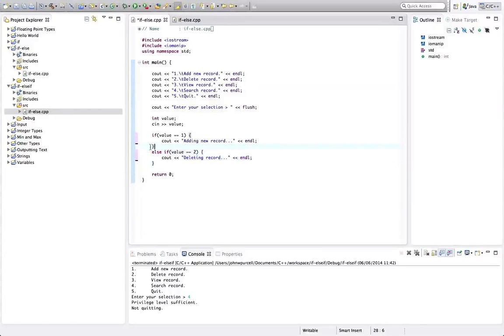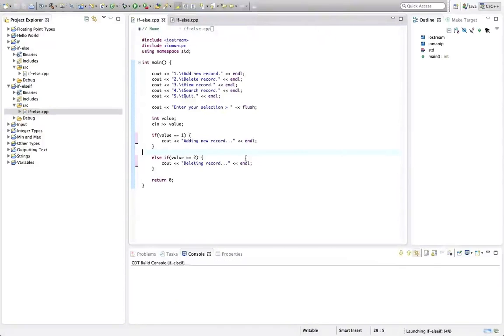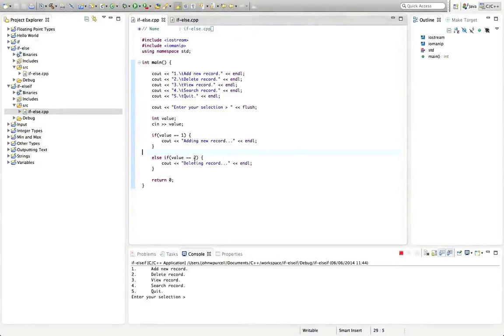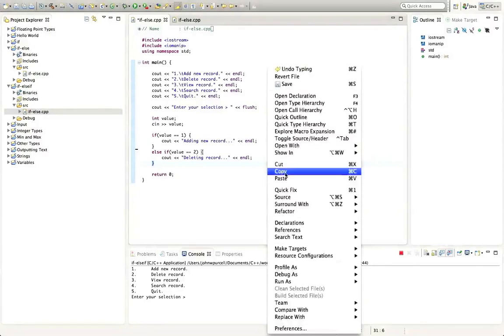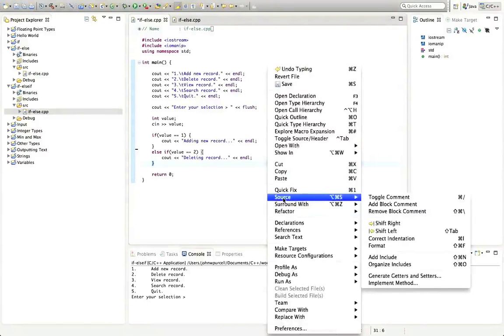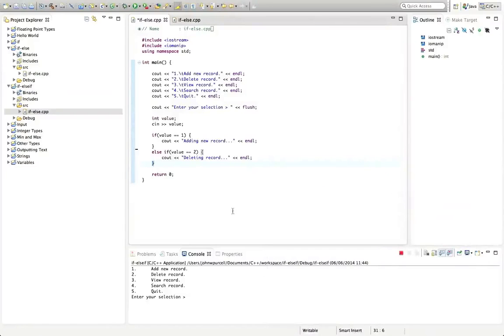Be sure that you don't leave any blank lines under here, because it'll compile and still run, but it just looks really messy. And also be very, very careful to indent the stuff between these brackets with an extra tab. It's good practice, especially when you're beginning, to just use the auto format anyway, just to double check. Go to right click, source, format, just to double check that your formatting is good. That's a really important thing to get right.